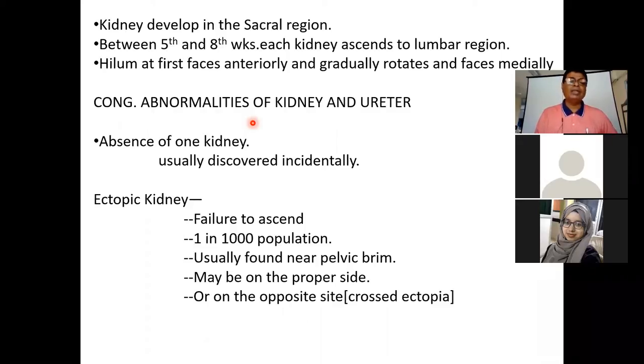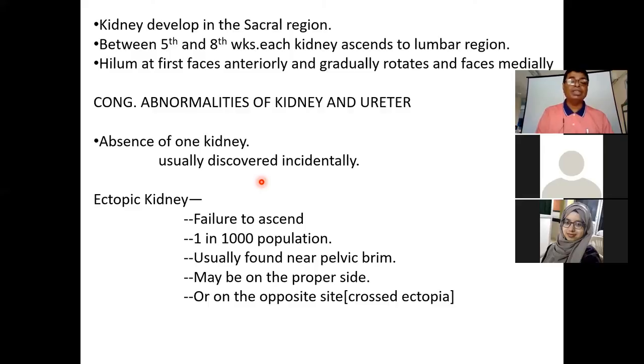In some patients, one kidney may be absent on either side. And you know very well, as we discussed in the last class, a person can survive very well with a single functioning kidney. So from birth itself there may be absence of one kidney, and the patient may not have any symptoms. It will only be detected when you go for some investigation for another reason, and incidentally you will diagnose absence of one kidney, either on the right or the left. So this is an incidental finding, and the patient will not have any problem in day-to-day activity.